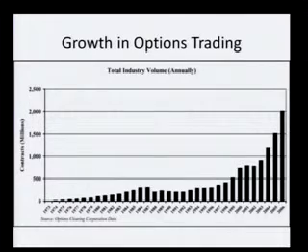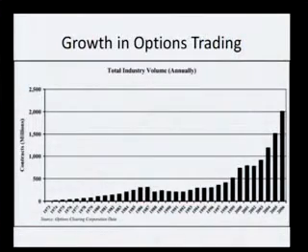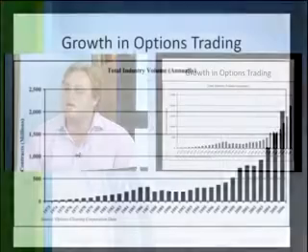Okay, so we've got a graph that we need to look at. Yes, we do. If we could switch to that graph, we can see the growth in options trading. It's up here on the plasma. You can see that by 2006 there were 2 billion options contracts traded, from the Options Clearing Corporation's data. Now in 2010 they traded 3.9 billion contracts. Each one of those is usually on 100 or 1,000 shares. That is a lot of volume going through the US options markets.